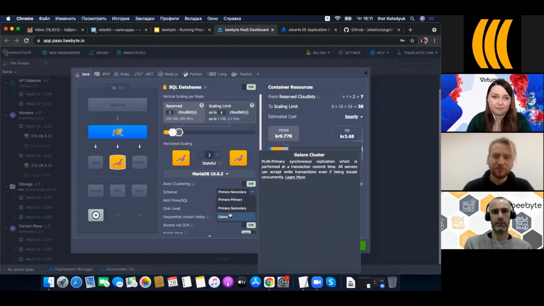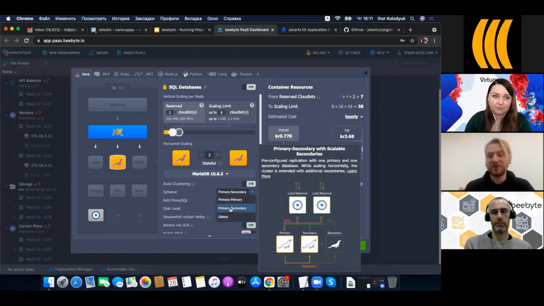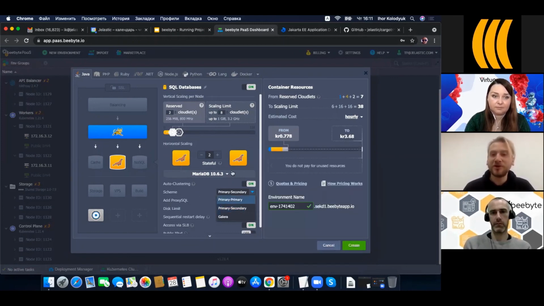Yeah, so the system is automated, so we use a stateful approach for databases. It also has scaling, but stateful in that case means that it just makes a clone. It also does the configuration. So once your node is created, it has logic which is executed every time the node is attached or detached. And we have this ProxySQL cluster, which allows you to have a single entry point for the clustered solution with no single point of failure.